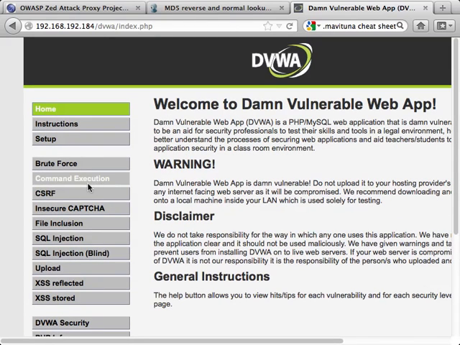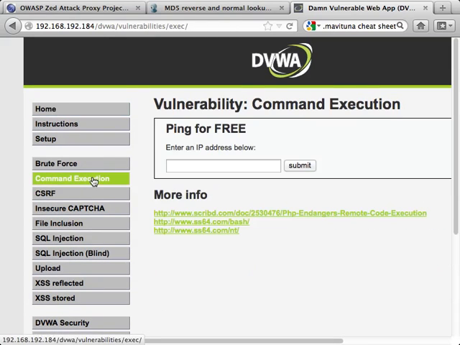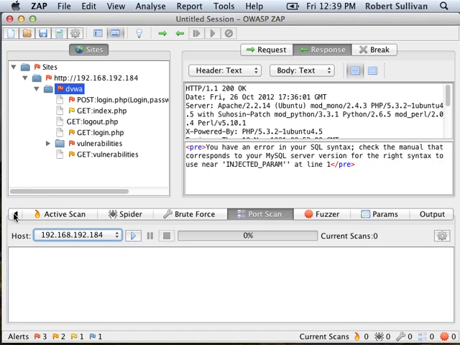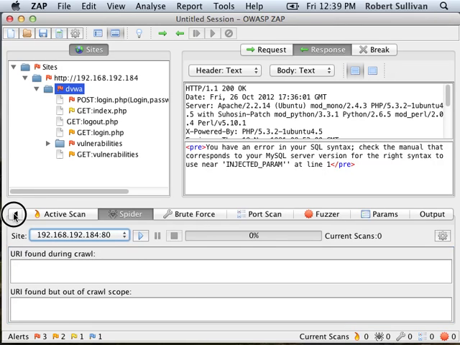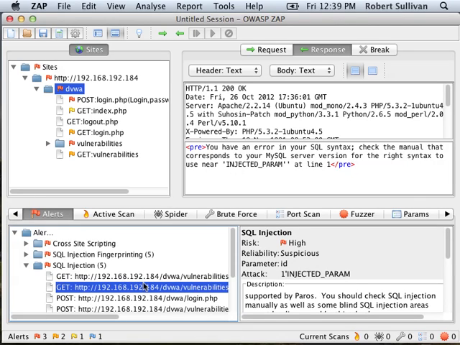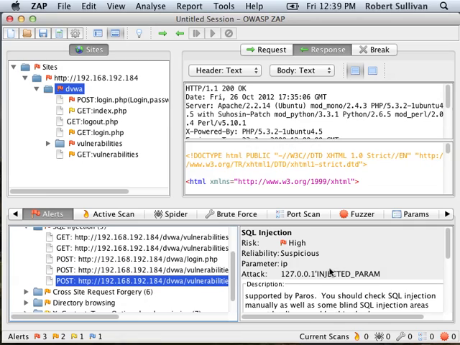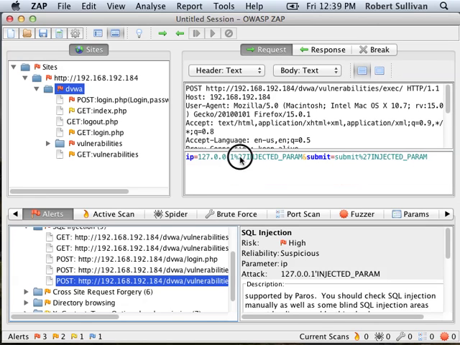For the second part, let's look at the command execution line. Here, we need to get back to the ZAP alerts. So we'll tab left through these tabs. And if you look at the alerts, on this one, ZAP injected some junk after our 127.0.0.1 in the request. And so ZAP detected that that was potentially vulnerable to SQL injection.